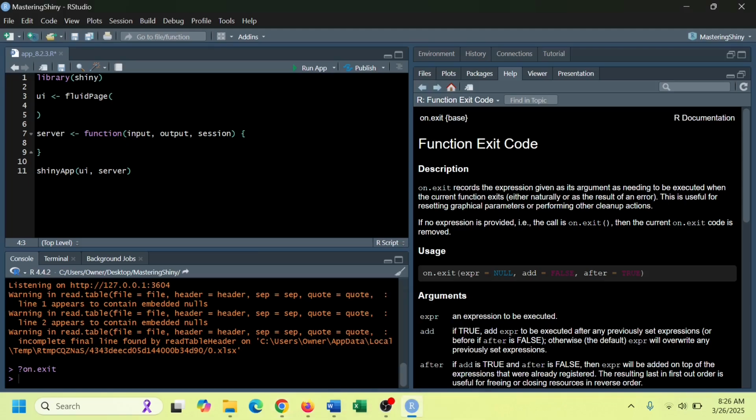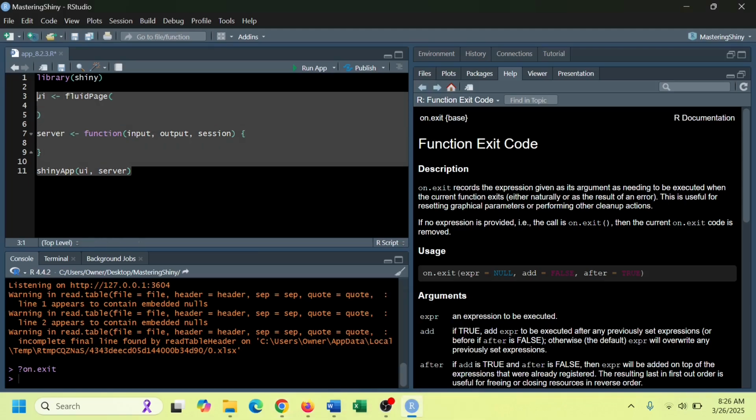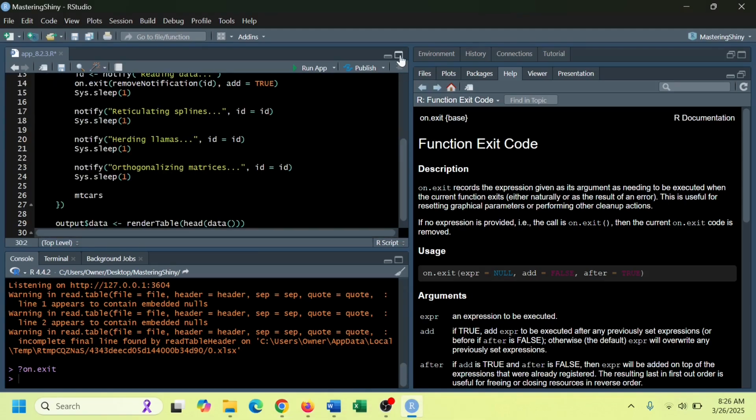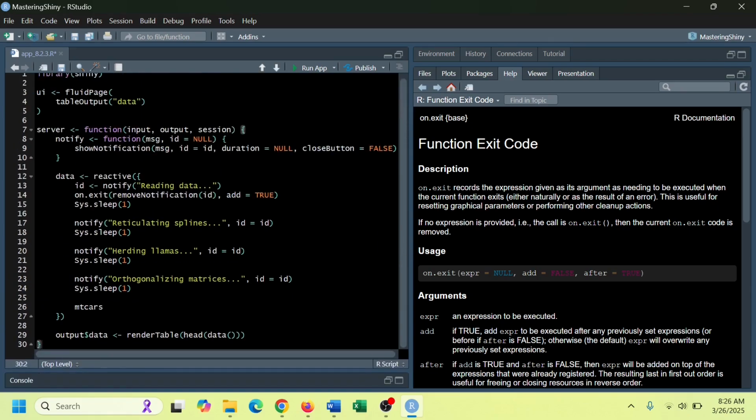I'm going to paste it here. It may be intimidating because there's a lot, and also there's a function notify that we haven't seen before. But again, this notify function is basically show notification, with null and false as the default values for the duration and close button arguments, so that we don't have to type them.